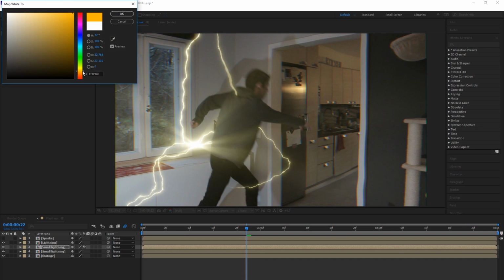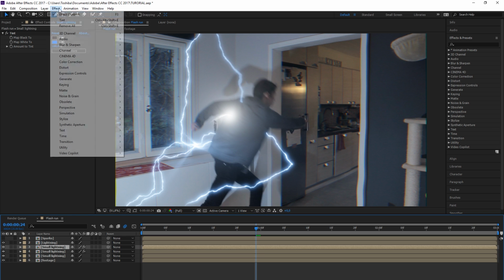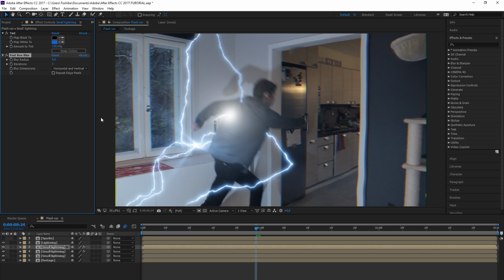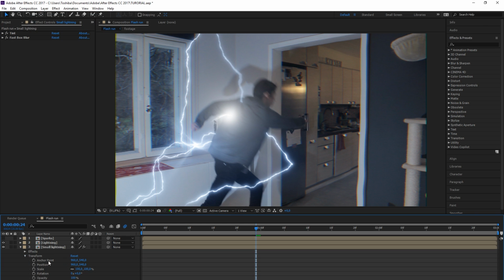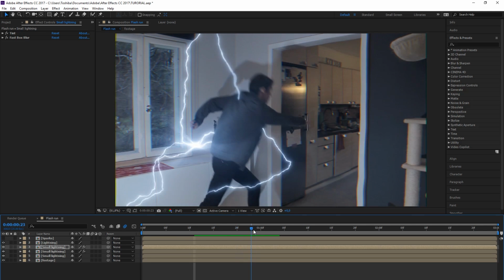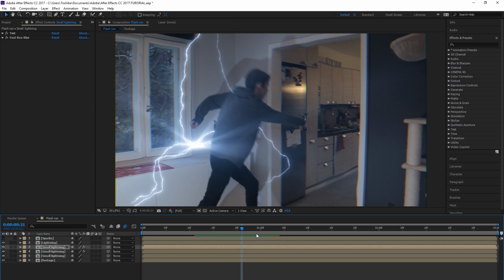At this point you could make them any color, even yellow like that. But of course we're gonna pick the blue color, something like that. If you wanna add even more glow, you could duplicate this layer again with the tint color, then go to blur and sharpen and add a fast box blur and set it to something about 60. You could also make the color a bit darker blue, makes it look cool. Then also maybe put down the opacity because you don't want it to be too strong. And now you can see we have a nice blue colored lightning. And then just do the same exact thing to the bigger lightning layers.